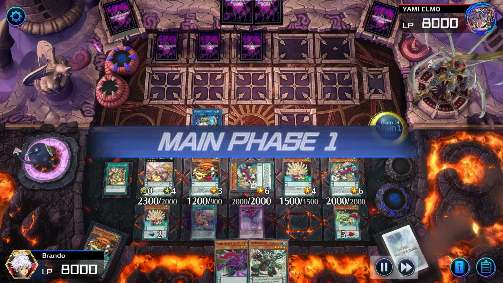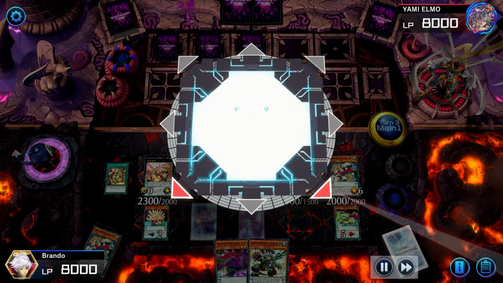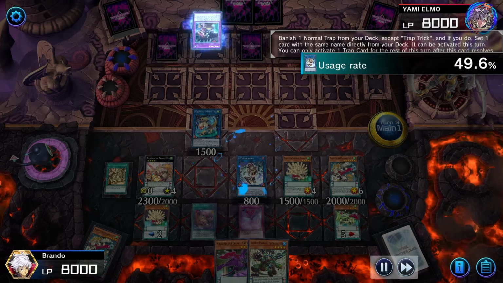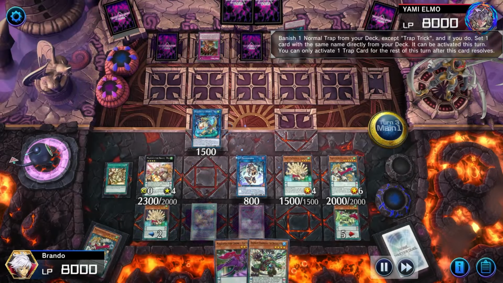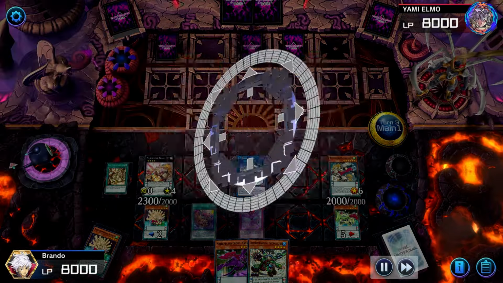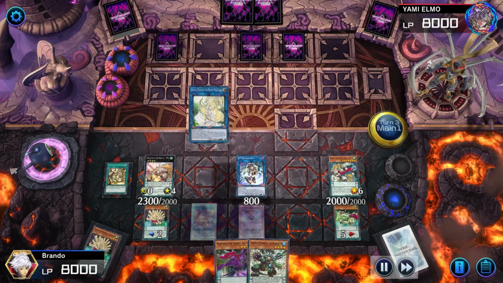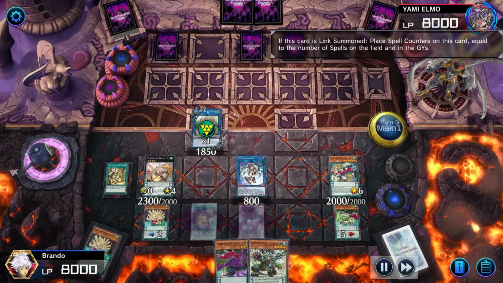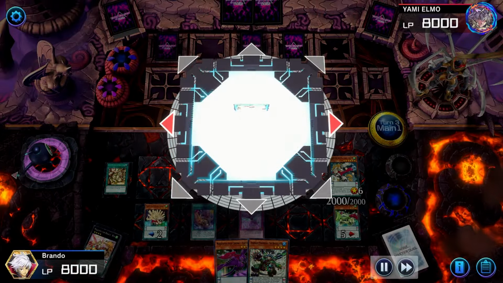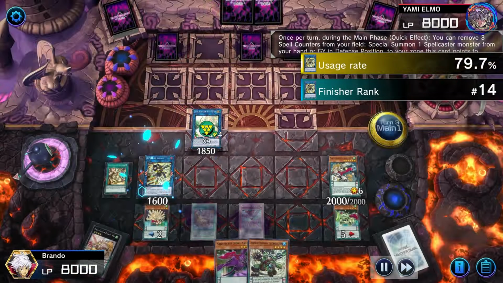We're going to draw for turn, switch to attack mode. I'm really trying to clear as much Pendulum stuff as I can before I go into a big move. He reveals the trap to recycle Imperm. Interesting choice. So I have to be careful of Imperm now. But I feel like I have a big answer to that. So I'm not really worried per se, but we're going to use Celine here. And we're also going to go into an SP Little Knight just to have it as ignition.